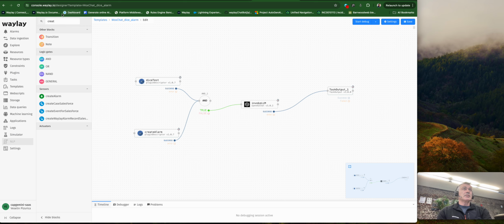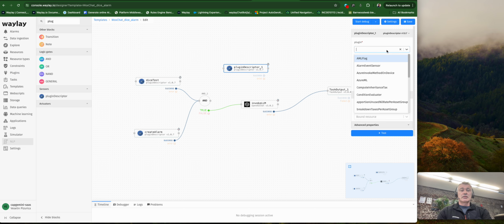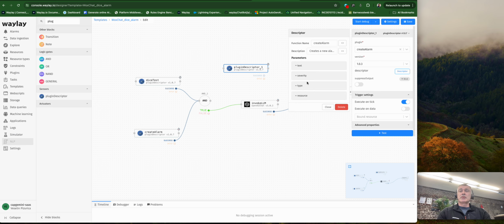In our framework, that will take the plugin descriptor and the version, and then we read out the input arguments, and these become descriptions of a function that needs to be injected into the LLM, so it knows what to do with it.